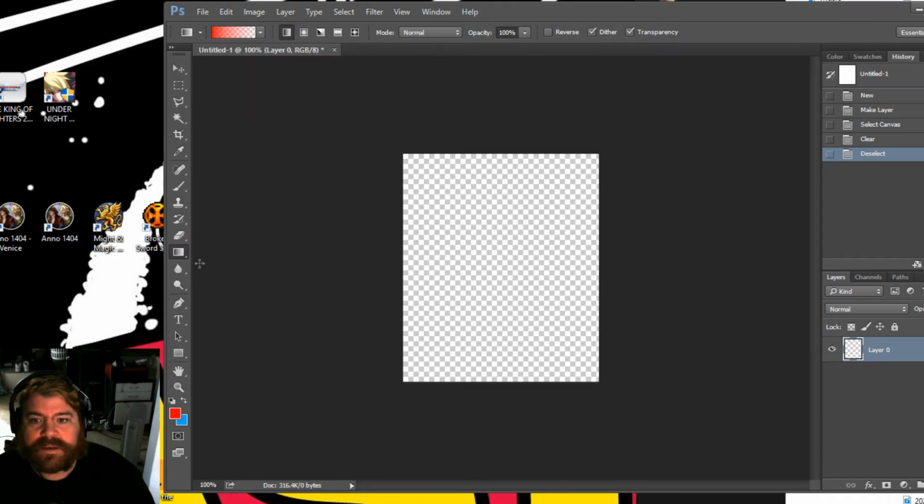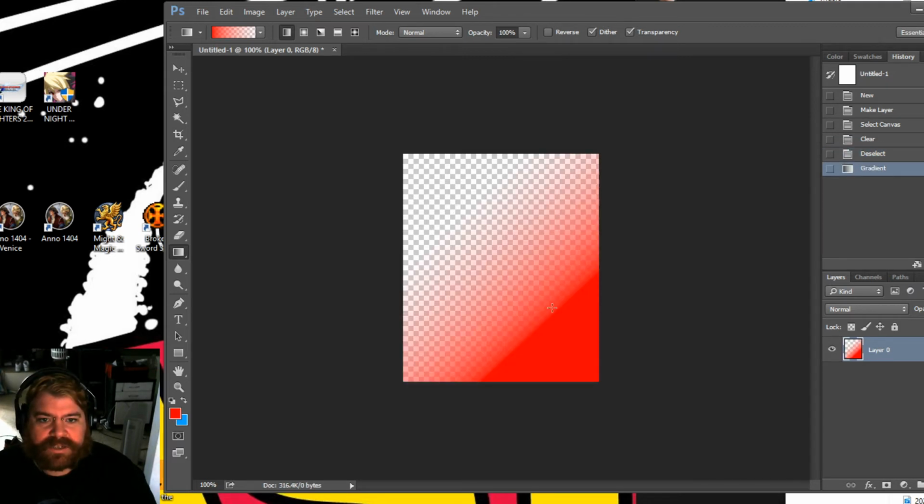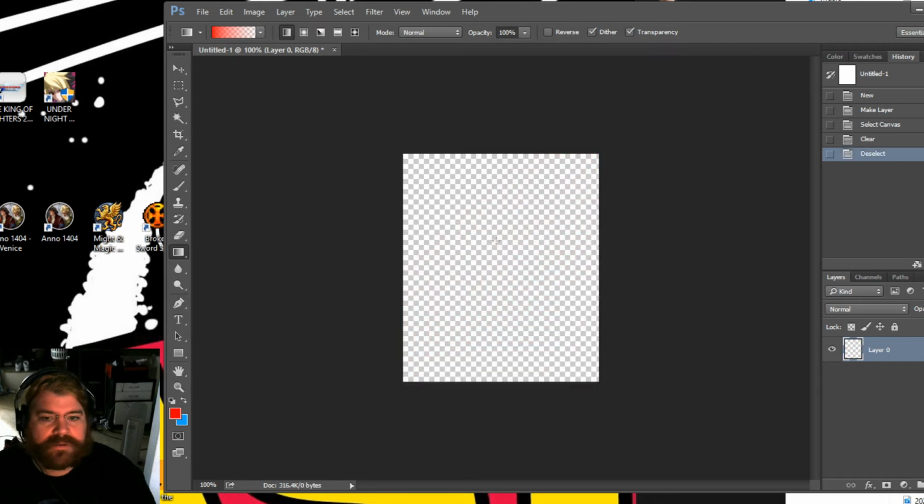So you select that. And now the way that the gradient tool works is that you click and drag, and that's how the gradient gets made. So where you start your mouse cursor is where it's solid, and where you finish it is where it's opposite. So like the direction of the mouse cursor is the actual part of the gradient itself. Also, if you hold shift, you can do it in cardinal directions. So like up or down or left or right.